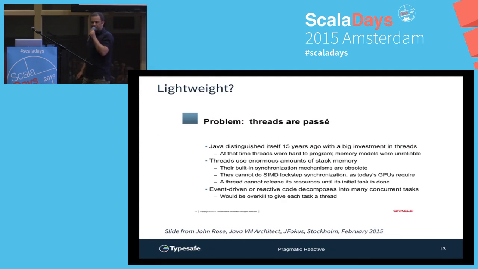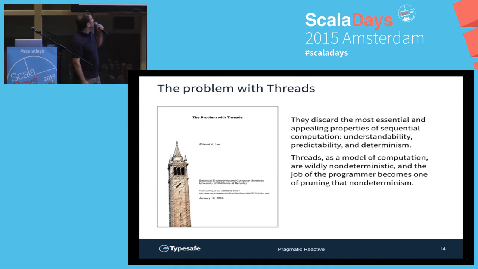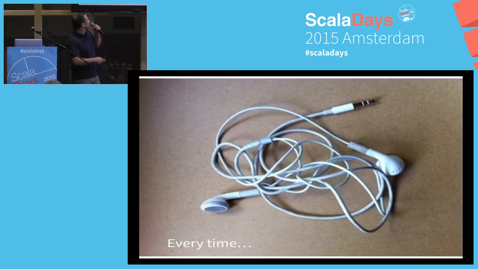By now, people don't believe that anymore. Threads, and this is not some Scala versus Java thing, this is actually somebody from Oracle who says threads are the past. We need to look beyond that, and they are. This is about the programmer. Okay, not only about the efficiency, but also it's inefficient. It's heavyweight, and the shared memory thing actually makes concurrent programming rather difficult.